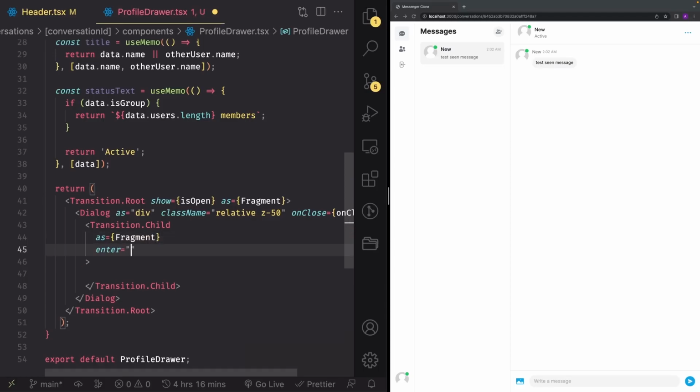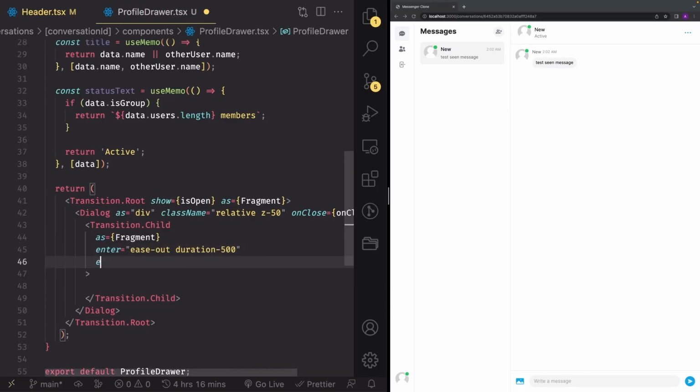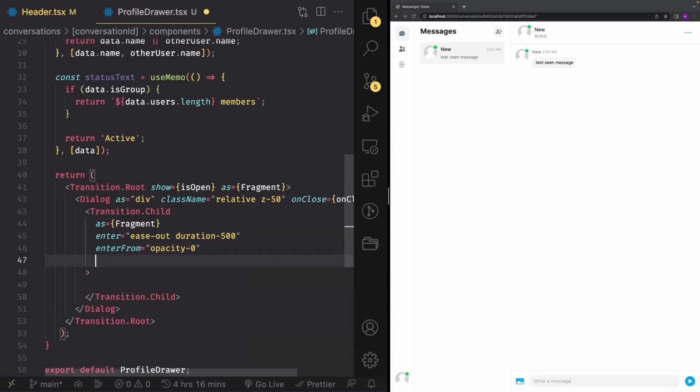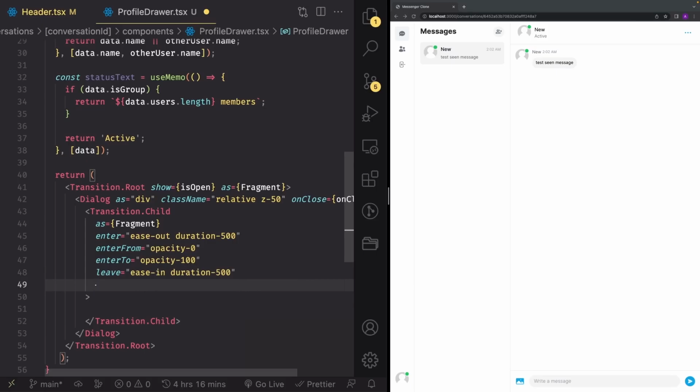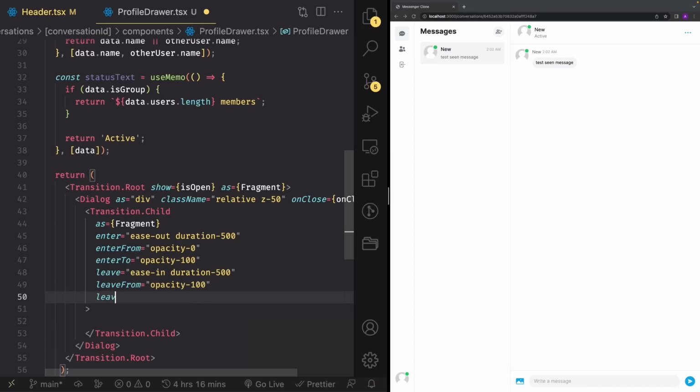So enter, it's going to have ease-out duration-500. EnterFrom, it's going to have opacity-0. EnterTo, it's going to have opacity-100. Leave, we're going to give it an ease-in animation with duration of 500 milliseconds. LeaveFrom is going to be opacity-100, and leaveTo is going to be opacity-0.